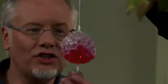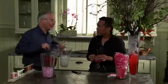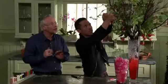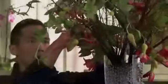These would be just cute for ornaments or whatever. We're going to attach those. So you just want to tuck it in between the vines, so it looks like tree sap kind of falling. It's about placement, finding the perfect spot. And make sure you leave room for the flowers, because these are getting flowers too.